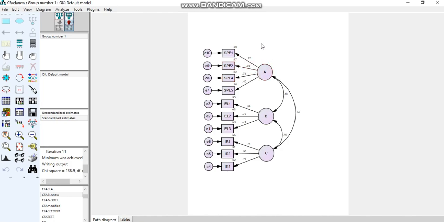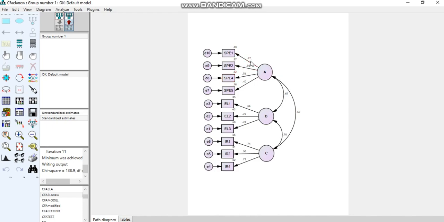However, the concept of convergent validity is that these values should be high enough to prove the state of convergent validity between these items explaining this latent variable.